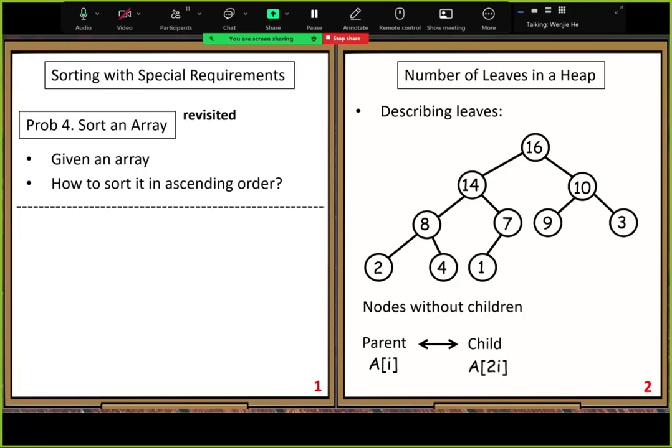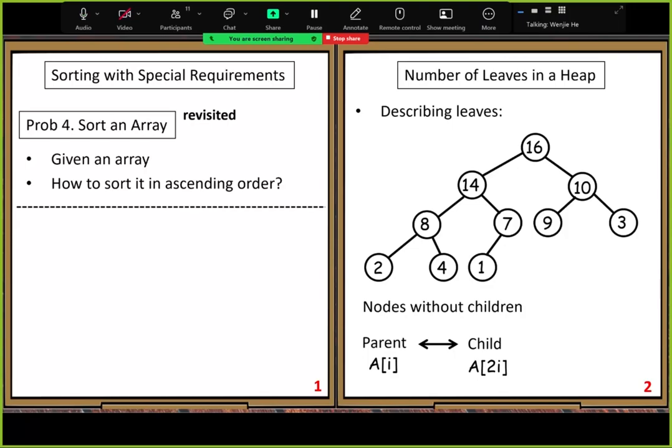We have left child, we have right child, but this place we want to pick the left child. Why? Because if a node has a child node, it must have a left child, right? It is not necessary that a non-leaf node must have a right child.